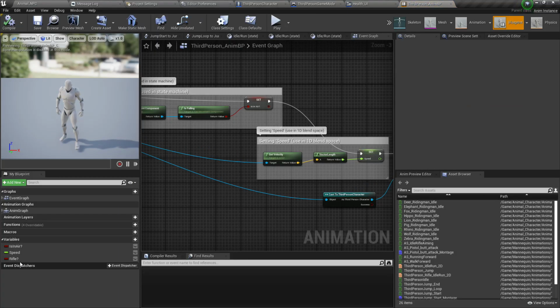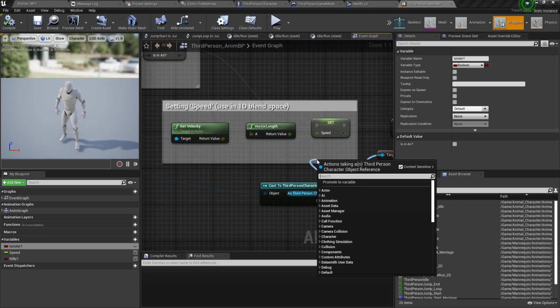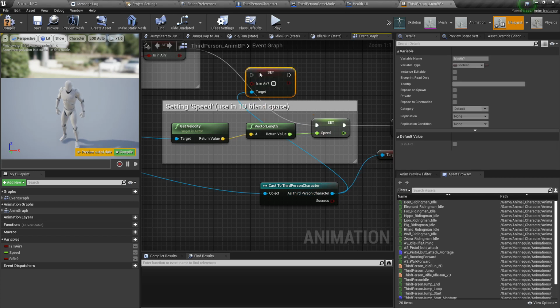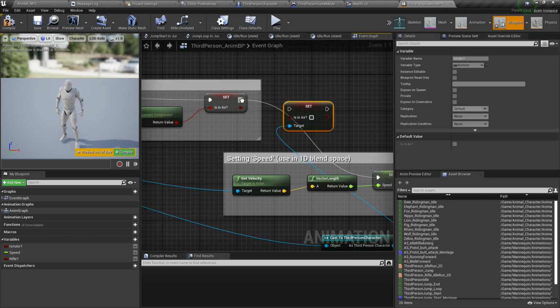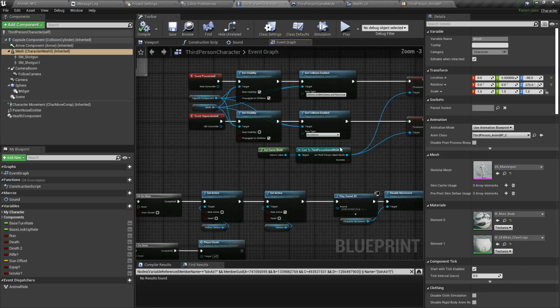Now we go to our animation blueprint, and from here we will set our is in air, which is created in our character. So edit here, third person MVP, and its condition should be is in air, which is in the animation blueprint. So it's done here.